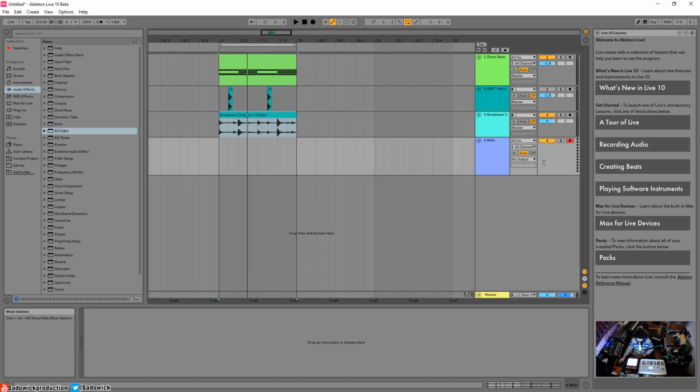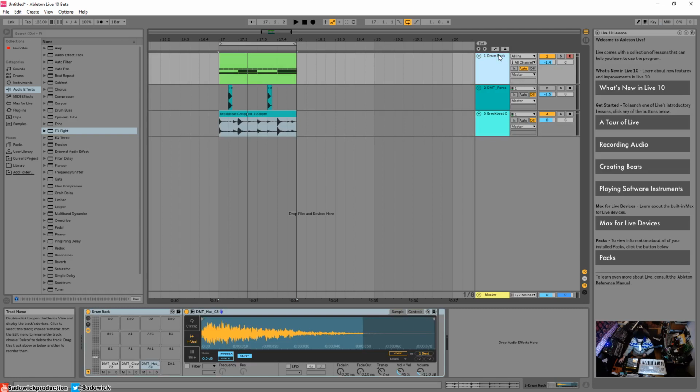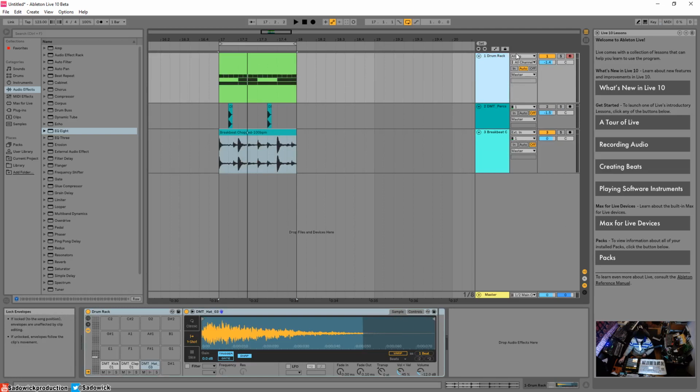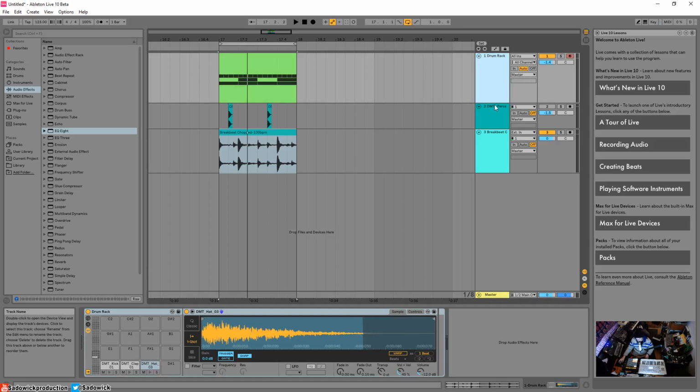And routing in Ableton, you can just go bananas with it, but we're gonna go nice and slow. So routing in Ableton, everything is routed into the master. So all these channels are routed into the master down here. And that's all well and good, but you can also drop down and then route these into something else, or just route the MIDI. So I'll give you an example of some basic Ableton routing.